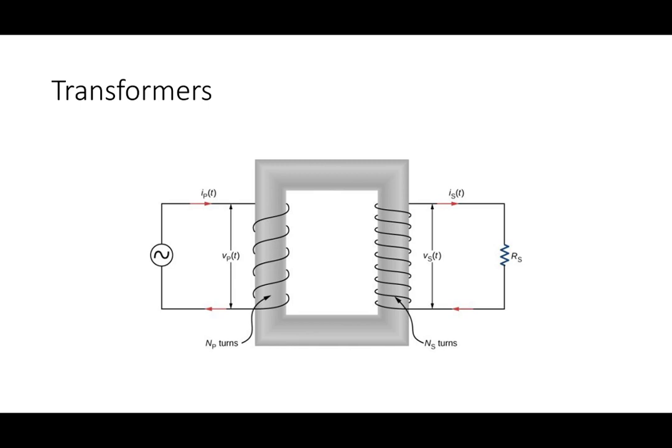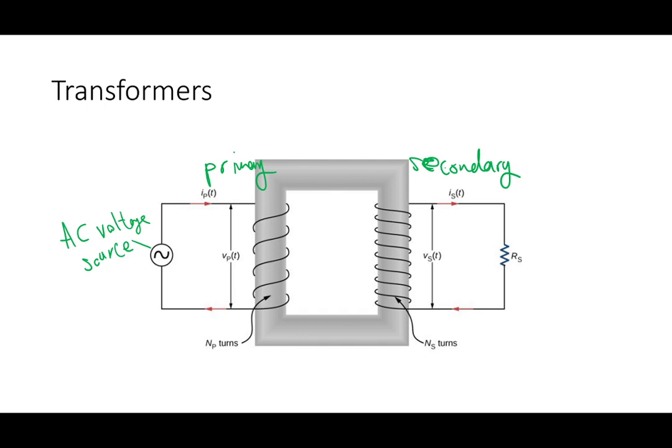So how does it actually work? The basic principle is that we have two sets of windings. We'll call one primary, so that's why it's P. We'll call this secondary. It's really just another fancy word for input and output. The primary is the one that's hooked up to, and this is a symbol for an AC voltage source, the power, basically the energy input. And then it goes to this coil, right?